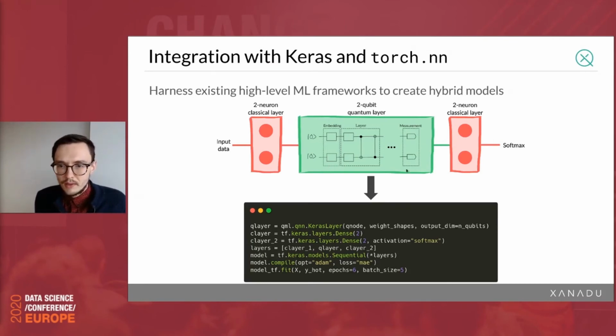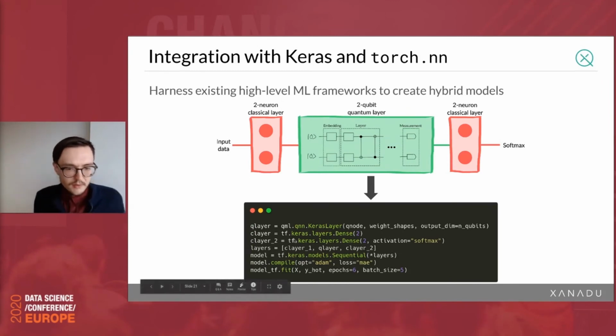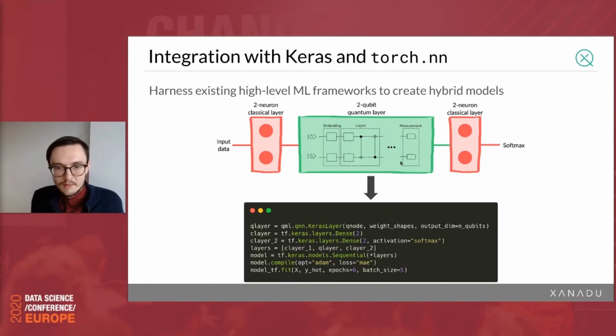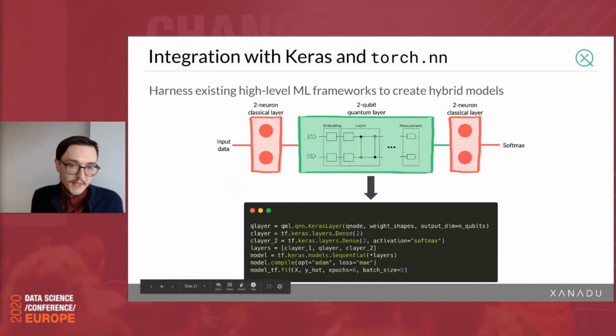You can naturally convert your quantum system into a Keras layer. So instead of having a QNode, it converts into a standard layer that can be treated just like any other layer in Keras. The same with PyTorch. So you can have a torch NN layer here. So here's some code. It's pretty simple if you're familiar with Keras. We're just defining this sequential model here. And this Q layer, behind the scenes, is a quantum circuit. It can have a bit of complexity there. But when it's wrapped up into this nice QNN.Keras layer object, you just treat it like a standard Keras layer. Then it's very simple to do things like fitting the model, for example.